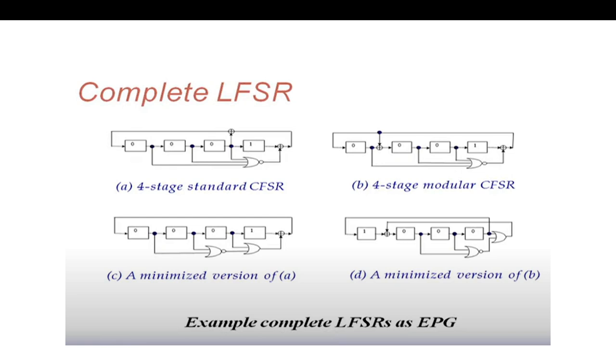Next is the complete LFSR. Now we have this NOR gate. If it is stuck at all zeros, this NOR gate can change the state. And this is the minimized version, and similarly for the module. So if all are 0, and this value is 0, this is 0, this is 0, that means all 0 gives 1. And this was a 0, so it feeds back 1. In this way, the circuit can come out of the all-0 state.